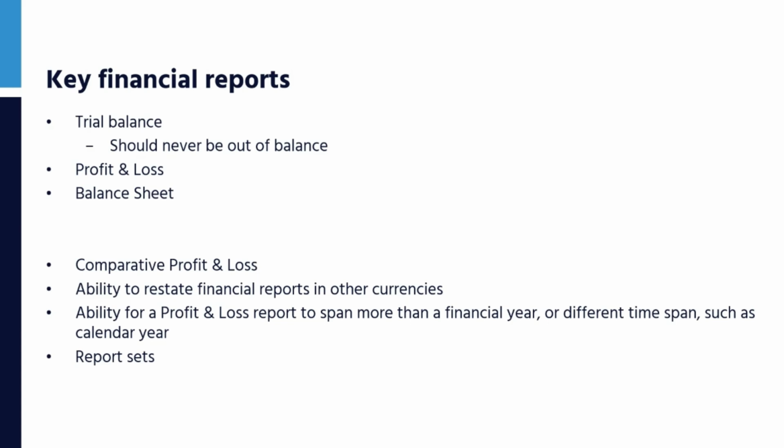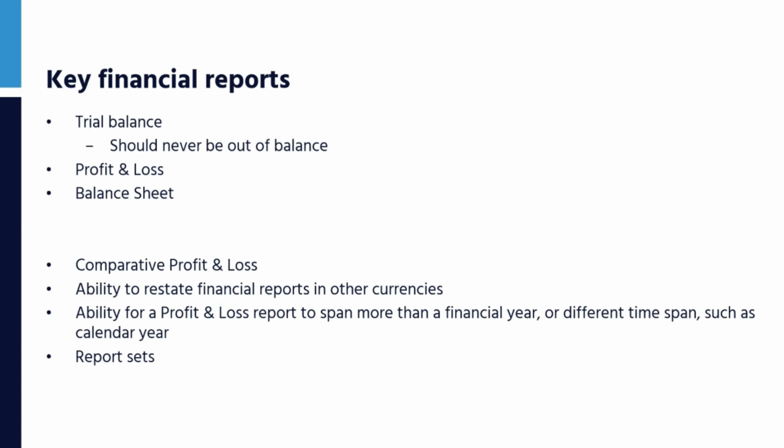On a very, very rare occasion, you may get a message saying, oops, something has gone wrong, that a transaction is trying to post out of balance, and the system will prevent that from occurring. And there's 3 or 4 cases that I know of over the life of Sybiz Vision that has occurred. So it's a very, very rare thing, but it can occur. And of course, you've got your profit and loss and balance sheet as well.